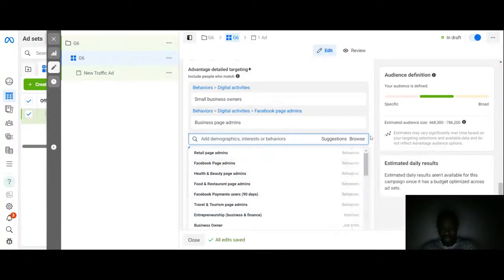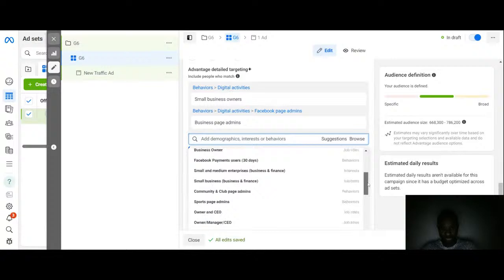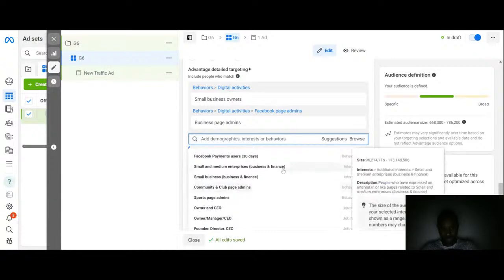So there are a lot of keywords one can target. See small business owners, SMEs, small and medium enterprise, I can pick this. Small business, I can pick this. Depending on what I want to target, okay, owner, this is not too large. Founder or director, owner and CEO, I can pick this if I want to.